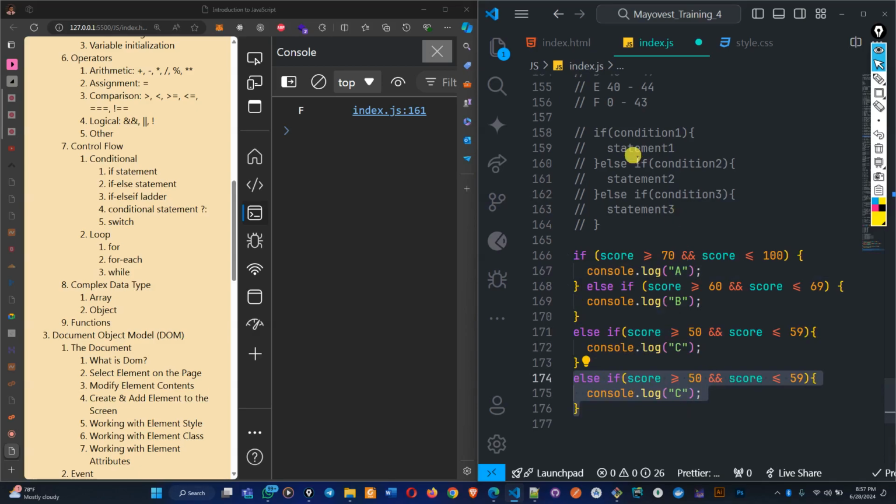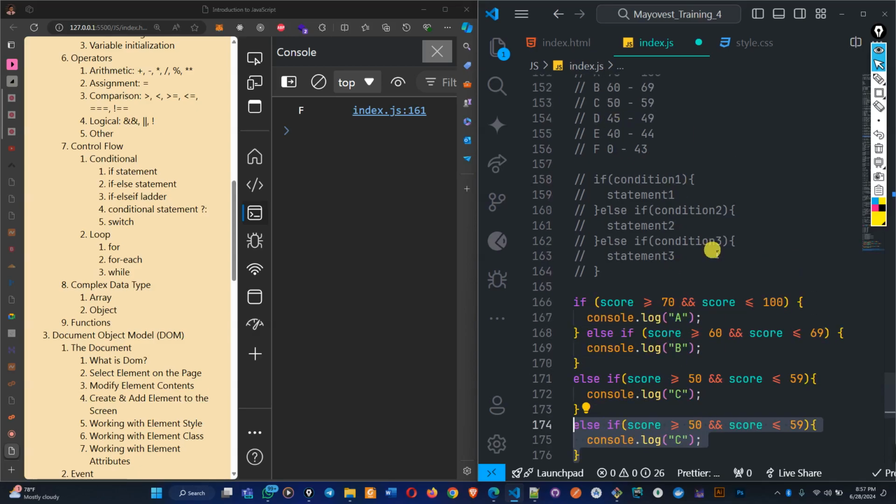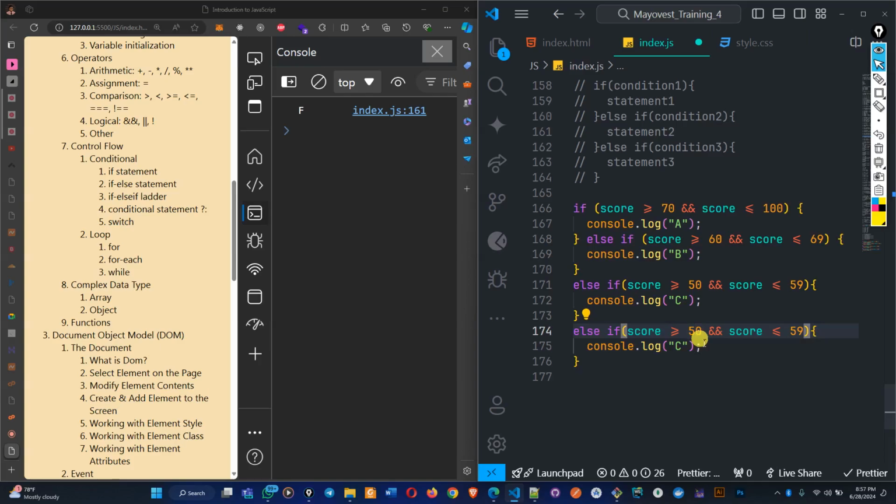For the other one, which is going to be this D, that's 45 to 49. So here, I'm going to put 45, and here I'm going to put 49. Whenever this condition is okay, we want to output D. And if it is not, then we still have another condition that needs to be checked.